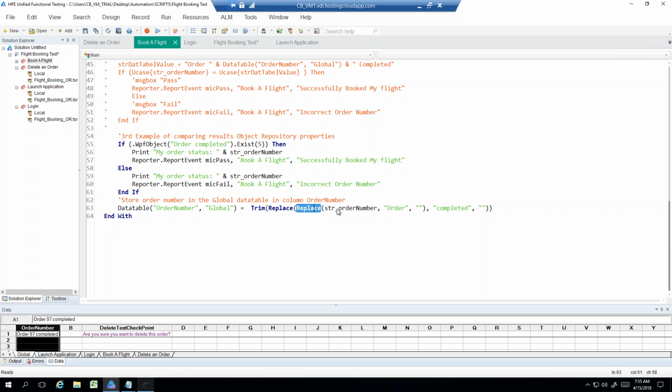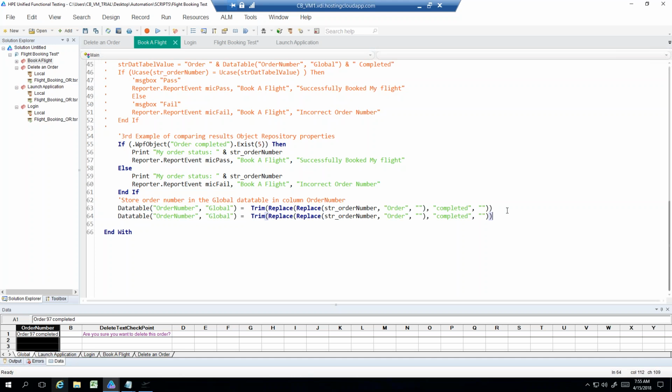From here, first we said replace the order with an empty string, then we said replace again the completed, and after you replace the order and completed, we are left with the 97, and we want to remove all the text. You can write it this way. Another way, I'm going to show you the other way to make it clear, so you will understand it, and let me know if it's still confusing.